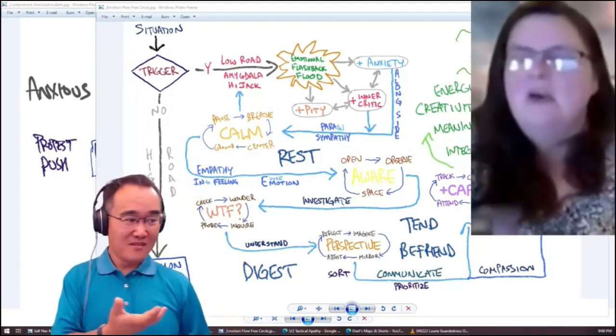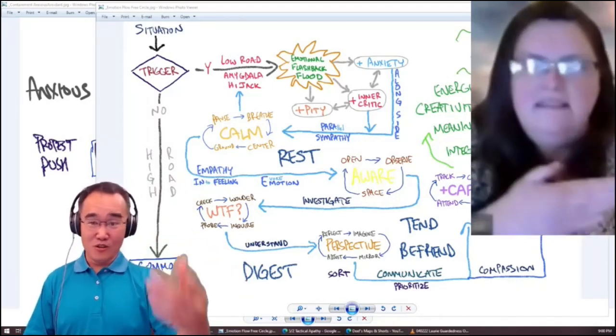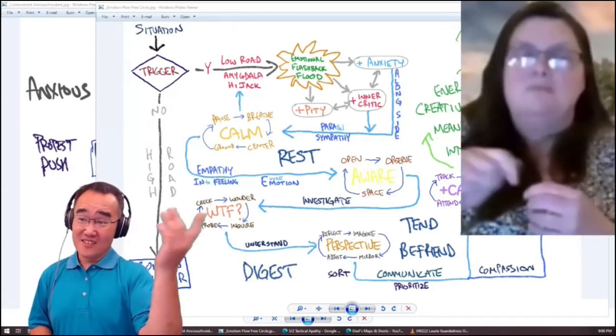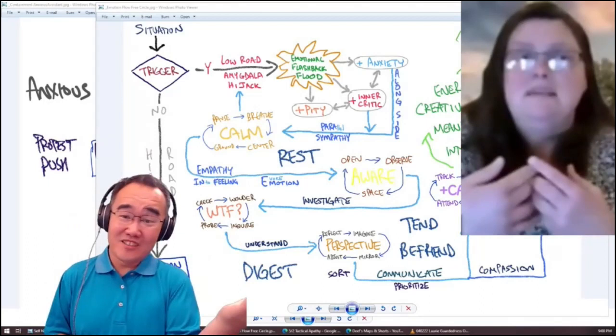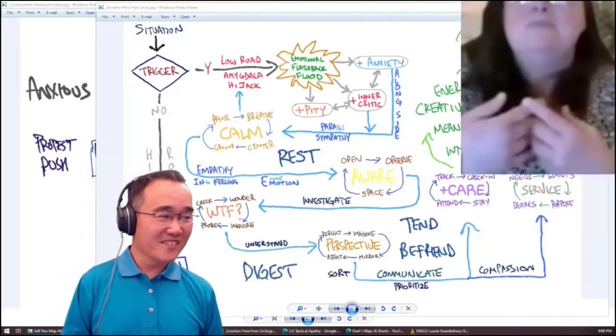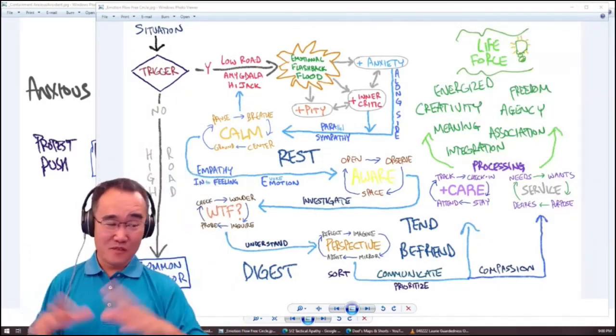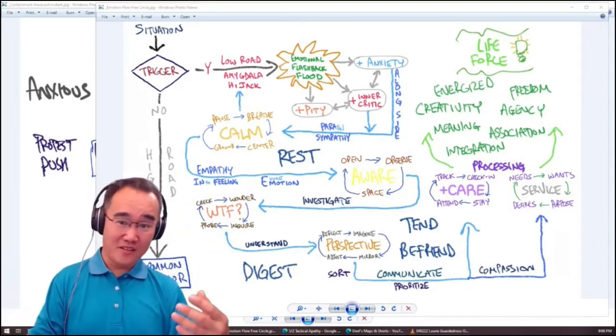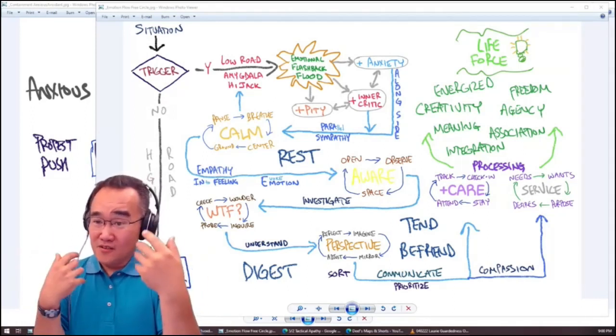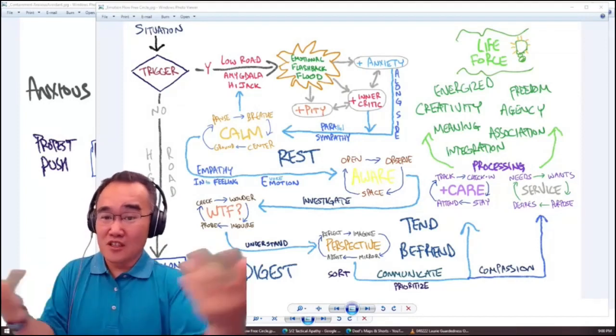You would say 'that's judgment, that's judgment, that's judgment,' so you police judgment. That's judgment, and then you would ultimately admit you were policing language and judgment with your own judgment. The pointers that people throw out there to say 'no judgment' and 'empathy'—they're not teaching you how to build the muscle, they're just teaching you that you should do more of that. And the only way you can shortcut the result is by shame.